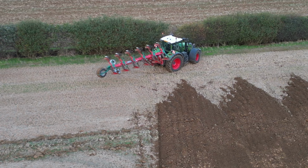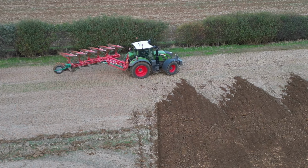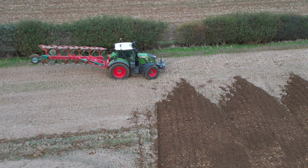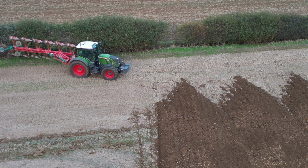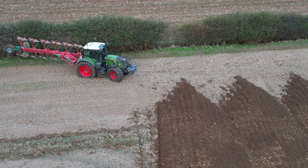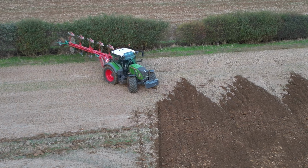It sort of swings from side to side. It doesn't drop from top to bottom like it does on a conventional reversible plough, which can go with a bang if the damper's damaged, but it puts a lot less strain on the back end of the plough, with it doing it how it does. It's very gentle.